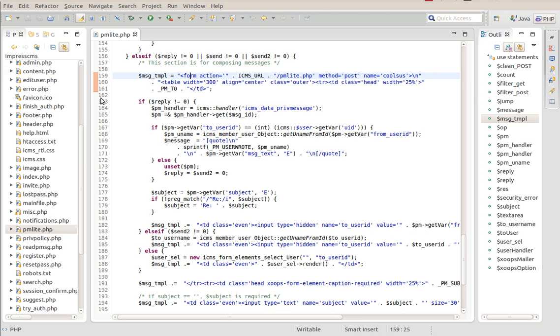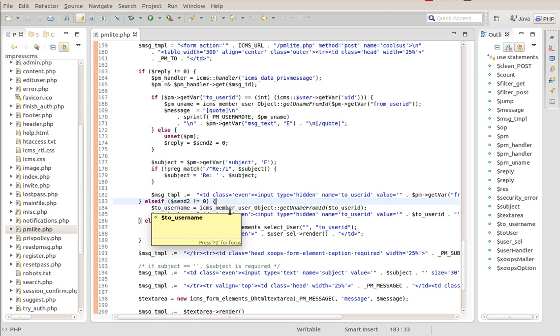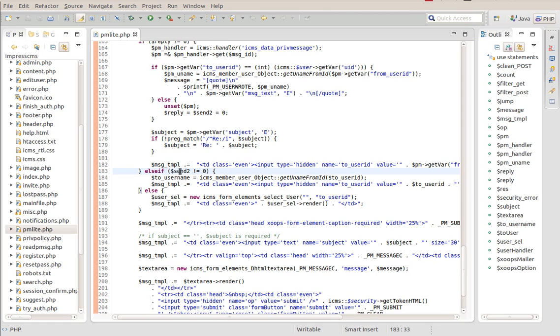And if we go back and look in here, we do have an input field here, but this one is hidden, as is this one. And those are to cover instances where you already know the recipient because you're replying to a message, as we are here. We are in the reply. If we're sending to a specific member because of a link in their profile or somewhere else in the CMS, we already know who that recipient is. Here we don't know who the recipient is. It's a completely new message, so we need a list of users we can send messages to.